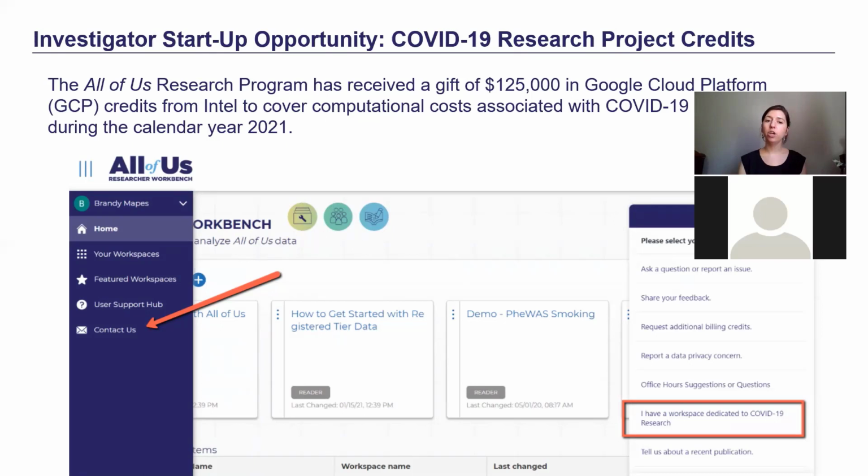If you're doing a project on COVID-19, if you're using the COPE survey data, we want to hear from you. We want to help you with those costs. You can let us know by navigating over to the Contact Us tab in the Workbench. That would pull up our general help desk form, and you would just click on I have a workspace related to COVID-19 research and let us know so that we can apply these credits to cover your work.